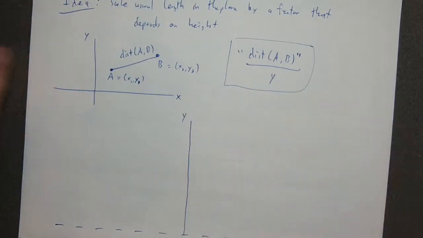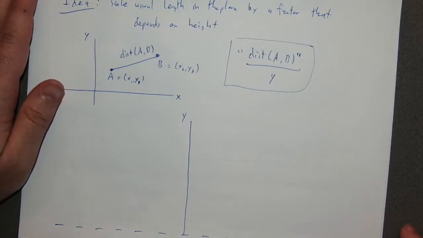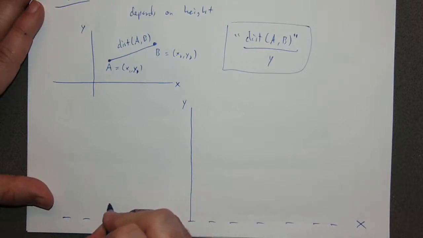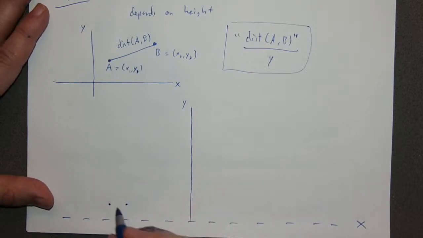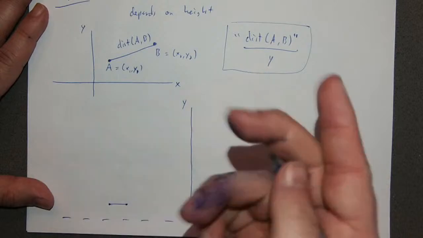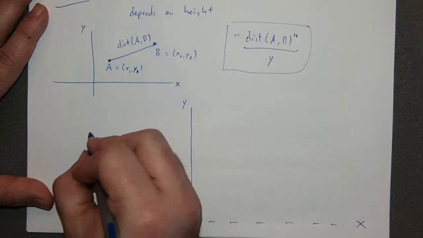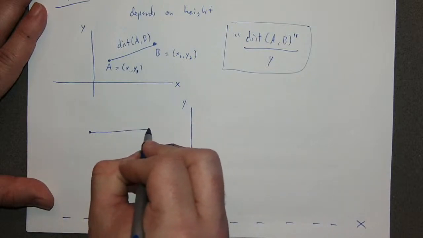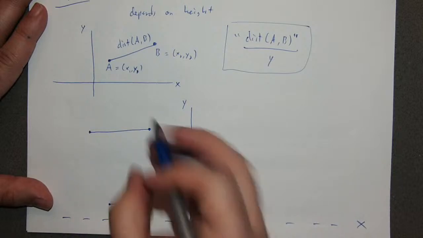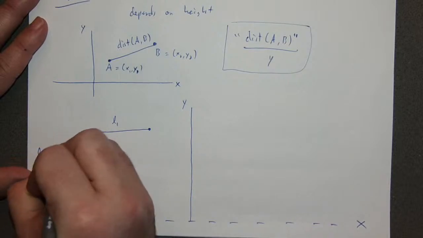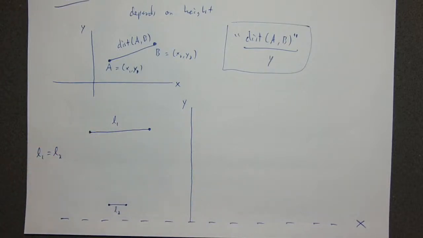What does this look like? Well, maybe I have a length between, say, 2 points here. And because I'm low, close to 0, I'm dividing by a small number, which means I'm multiplying by a big number. So this length might be the same as the length up here that looks like this. So these two lengths would be the same. If this is L1 and this is L2, maybe in this case L1 is equal to L2.